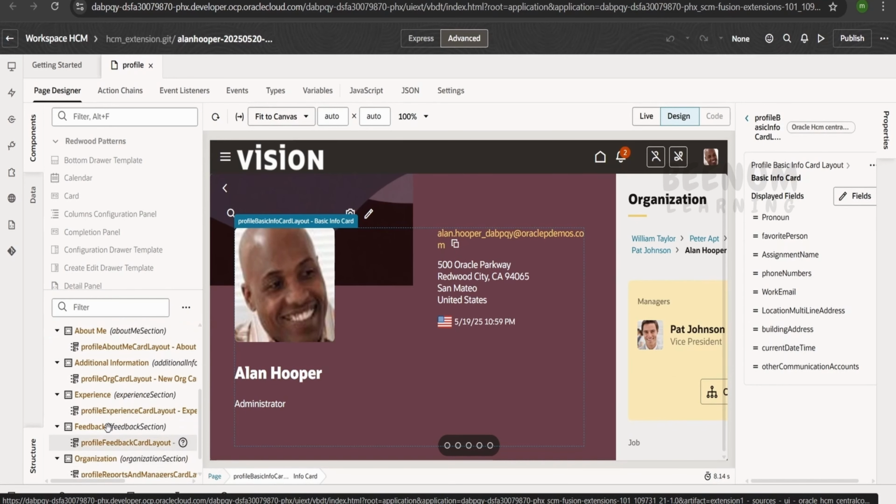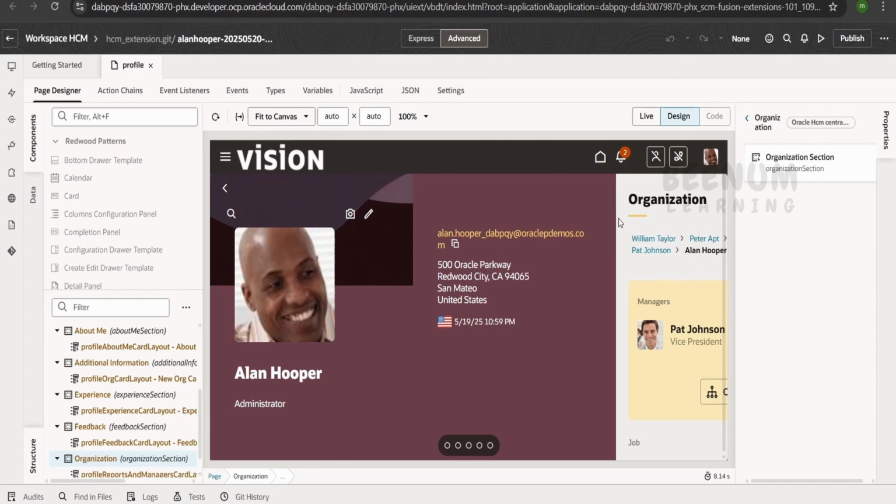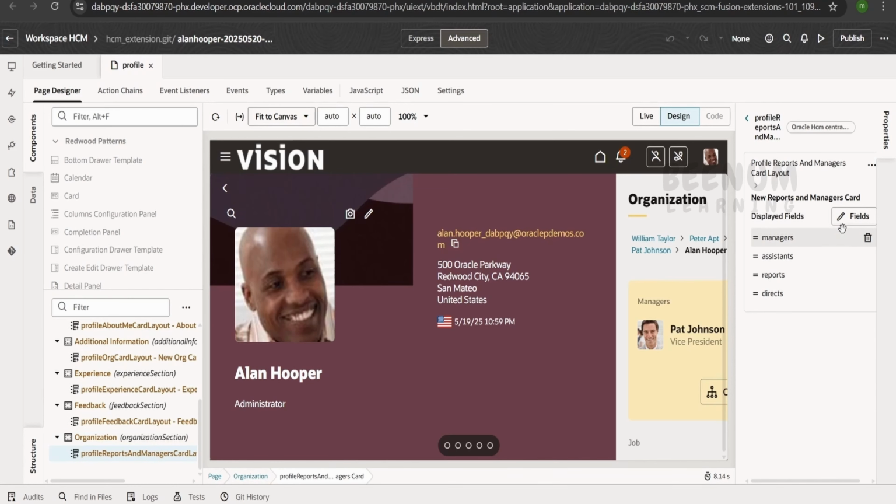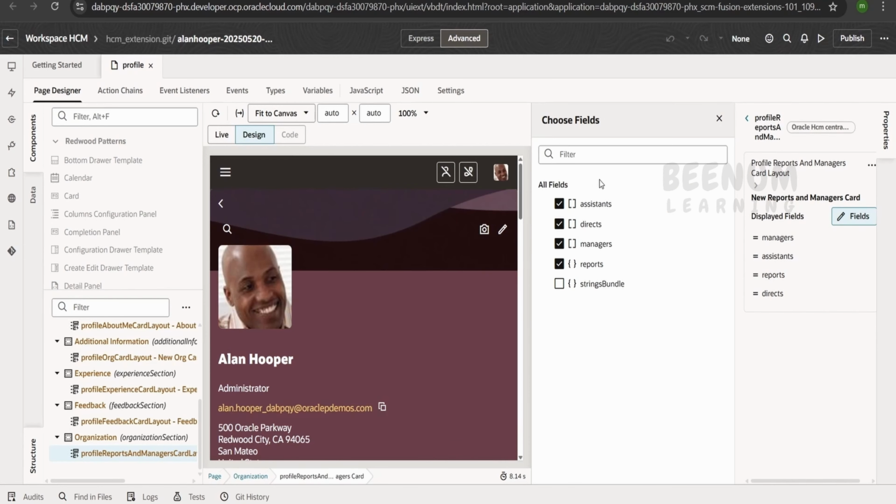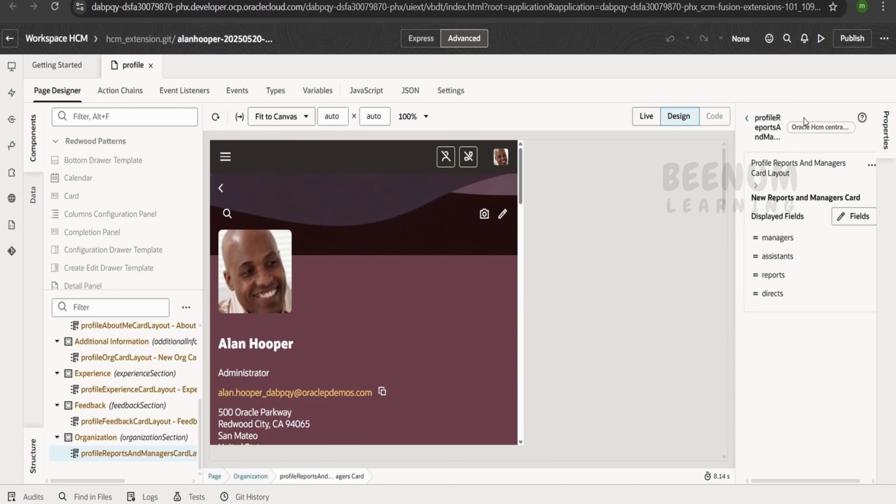We can select the structure from here, or what we can do is we can select this. Suppose if you want to know the organization details over here, we can select this and see what we can modify over here. At the time of recording this class, I don't see any details we can modify other than enabling or disabling the fields over here. So this is what is allowed.